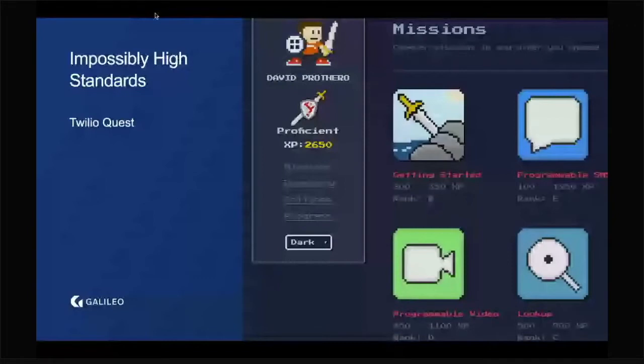Another great example is Twilio — possibly the most beloved developer company out there. They recently released a video game called Twilio Quest. The tagline is 'learn to code and lead your intrepid crew on a mission to save the cloud' — a PC role-playing game inspired by classics of the 16-bit era. Developers love it and it's a great way to learn how to use Twilio's API. But again, it probably doesn't make sense for most of us until we've mastered the fundamentals.